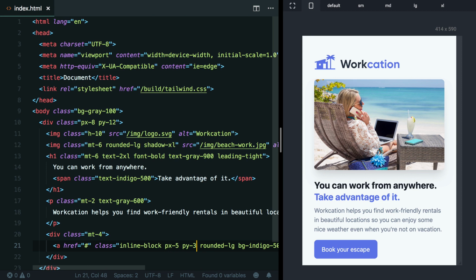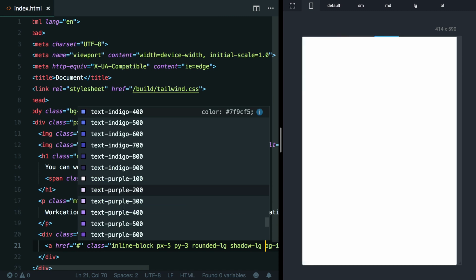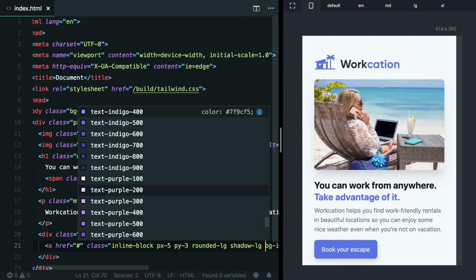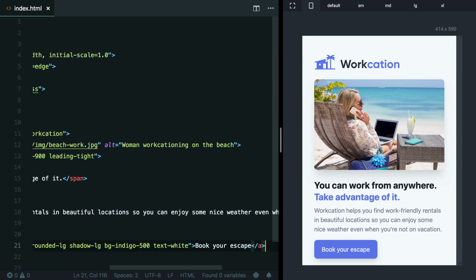Next, let's add a shadow, kind of like we have with the image. So I think something like shadow LG would probably be pretty good. Not quite as extreme as we had for the image, but still sort of a nice diffused shadow. And yeah, that looks great. Now, what about the text itself? Right now, it's just basically unstyled, regular font weight, all that stuff. Let's make it a little bit more interesting. Why don't we try uppercasing this text to make it a little bit more dramatic? Yeah, that looks pretty good.